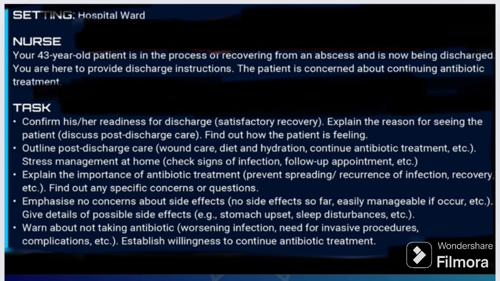So that's enough. Then explain the importance of antibiotic treatment, prevent spreading, recurrence of infection, recovery, and find out any specific concern or question. You can just ask, do you have any concern, or are you following me? Are you getting my point? Still, you look anxious. Is there anything to be worried about? These sympathetic words or phrases you can use in between the conversation. It should be an active dialogue, not a monologue. It should be from both directions. The conversation should be equally important in both directions.